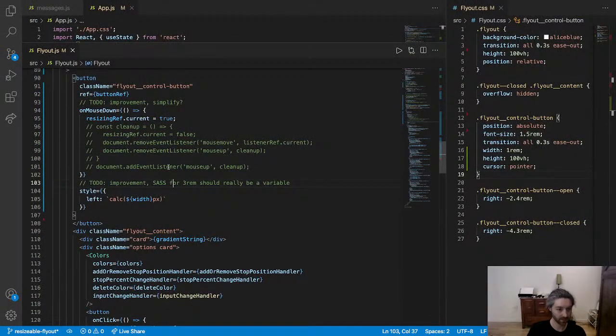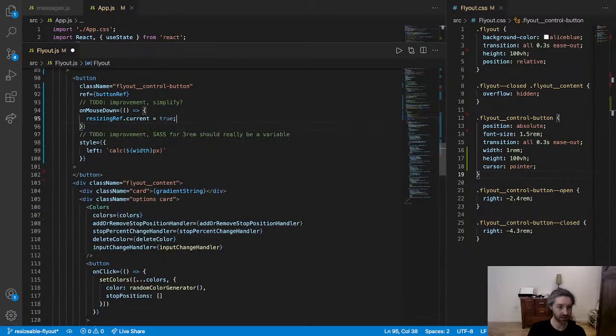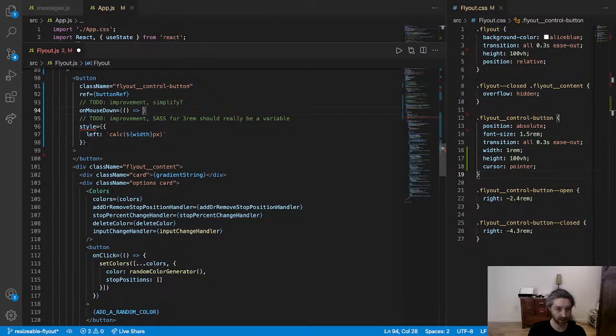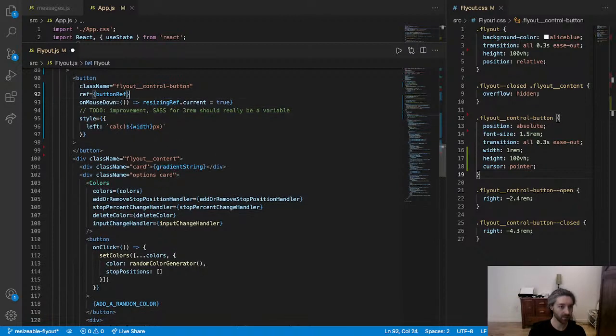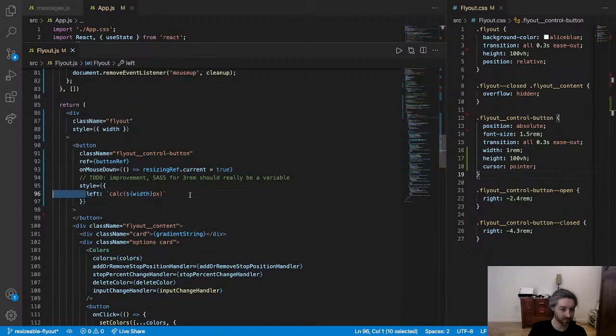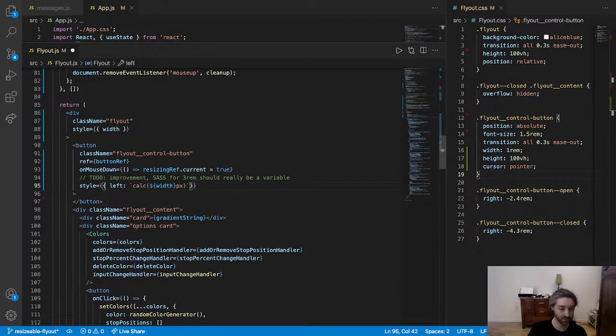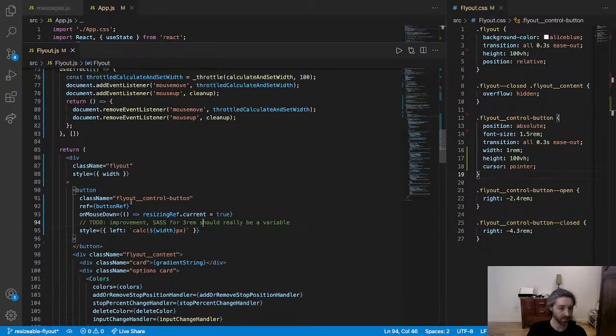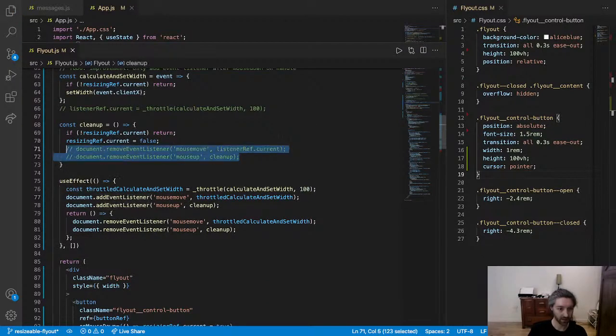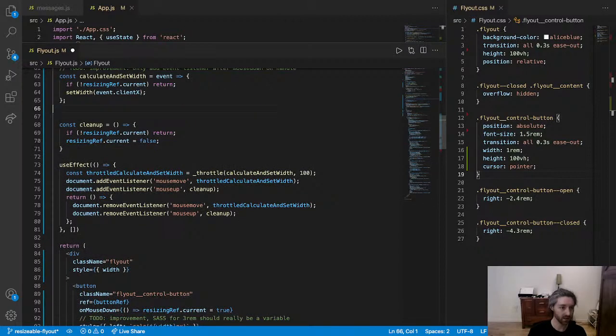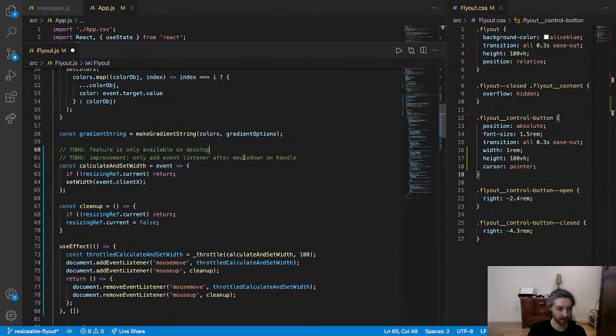Nice. Okay. So we can get rid of all this stuff. We can simplify this vastly. We can get rid of all these things, as well as this, and only add event listener after mouse down on handle.